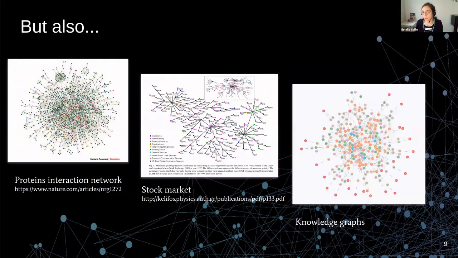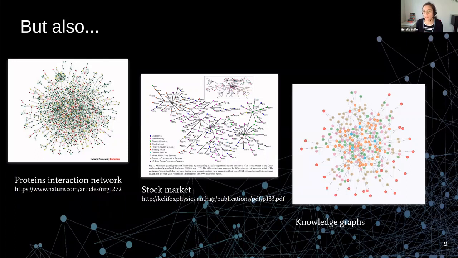But there are many other examples of graphs that have been built in order to really model the relationships between entities. Here are a few examples where, for instance, researchers have built a graph of protein interactions in order to infer protein characteristics and where they could be useful. There is also a graph about the stock market and financial transactions in general to identify fraud.